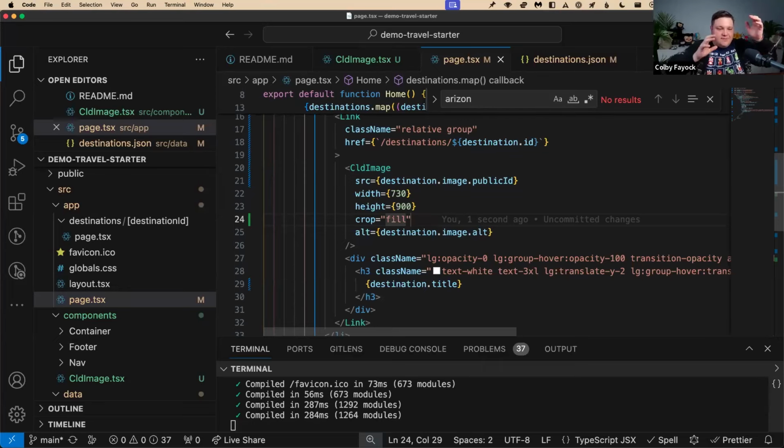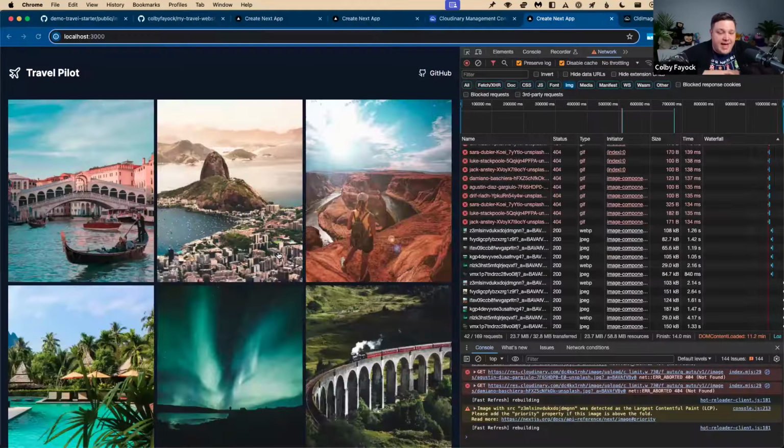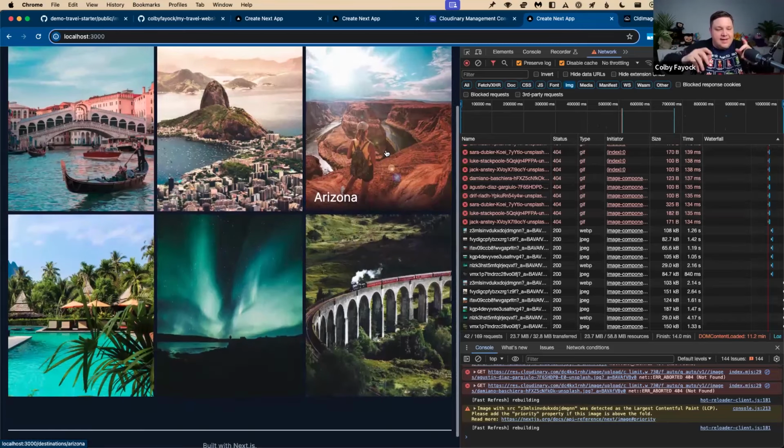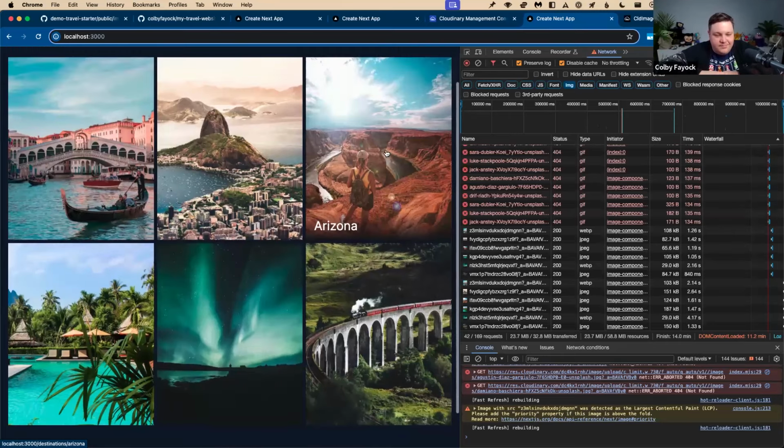But one thing we also do on top of that is we have what's called gravity of auto. So it's automatically going to find the most interesting part of the image and center that crop based off of that. Once you hit save, and if we take a look inside of the app, everything's looking super uniform. We can see that the subjects of the images are as in the center as they can be realistically to the size of them. And I think that's looking pretty nice and uniform.